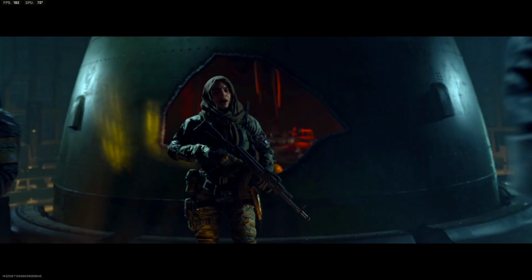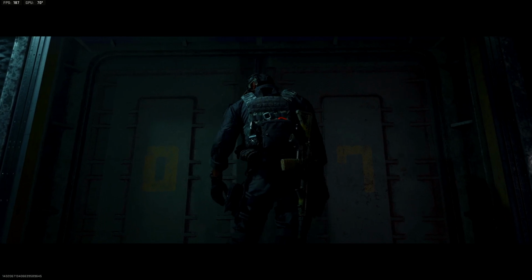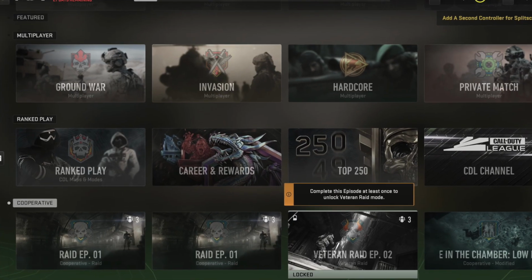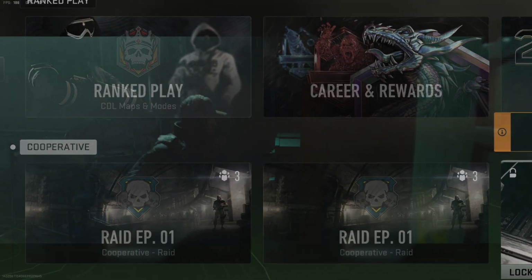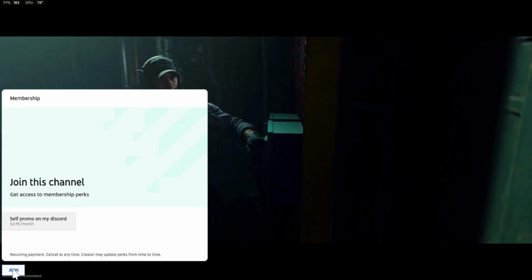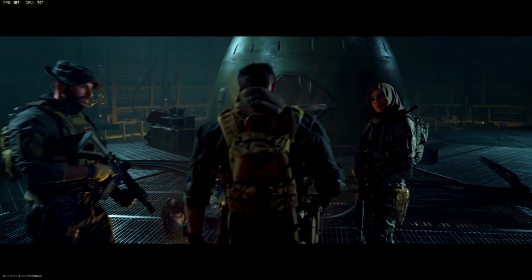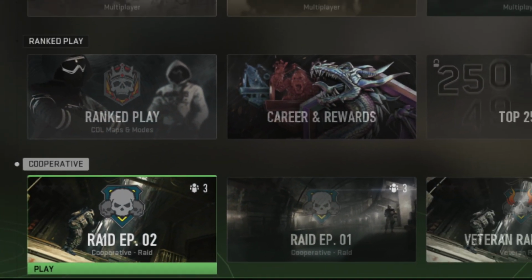If you're wondering, wait, how do I access the new episode of Raids? Well, there was a weird bug when the mid-season 2 update dropped where you would see 2 Raid episode 1s at the Spec Ops menu. One of them was actually episode 2, but the thumbnail and information about the episode was incorrect and was a copy of episode 1, so that probably threw a lot of people off. But as of right now when I'm recording this, that has been fixed, and you can see very clearly at the menu Raid episode 2, 1, and the veteran versions for both of those modes as well.